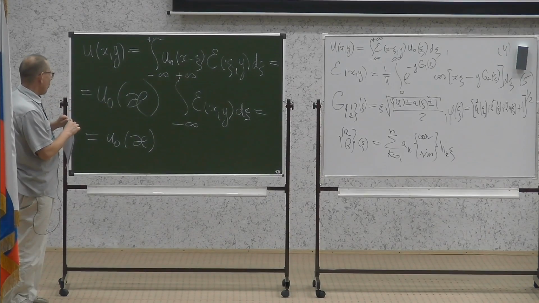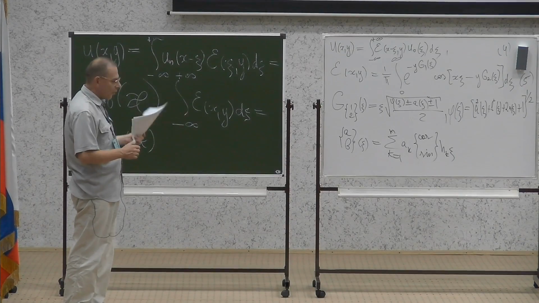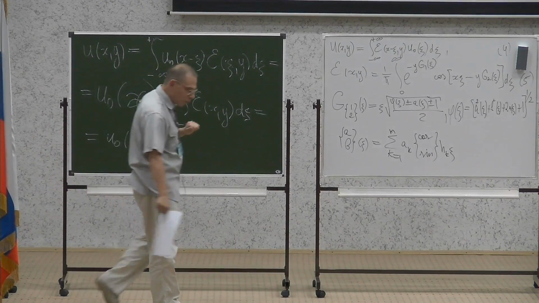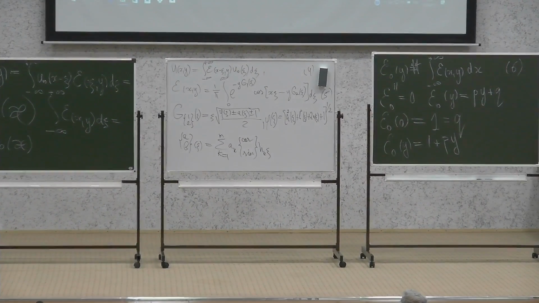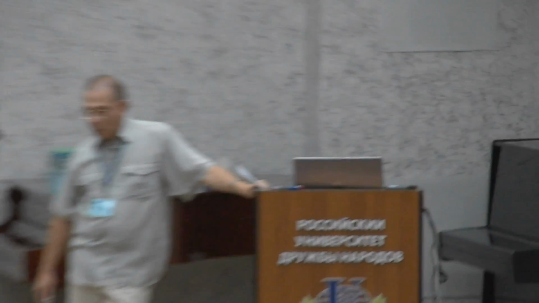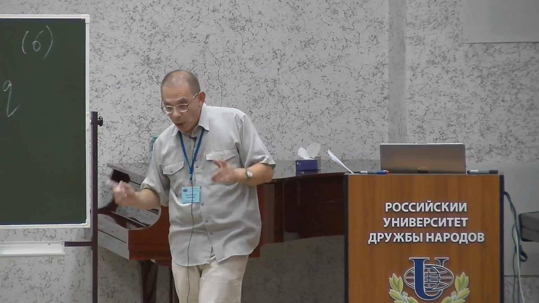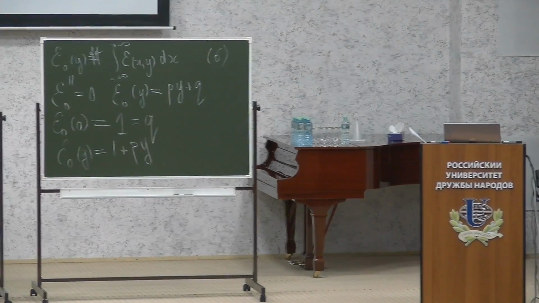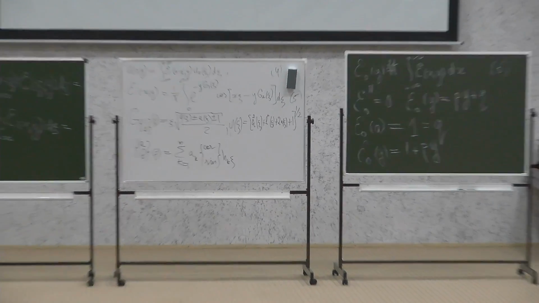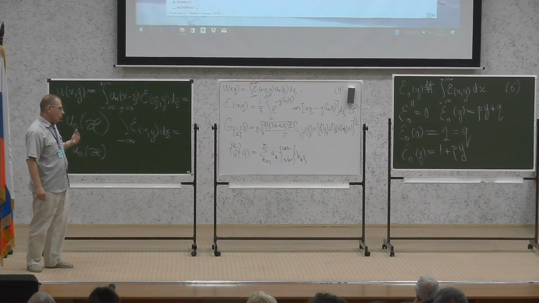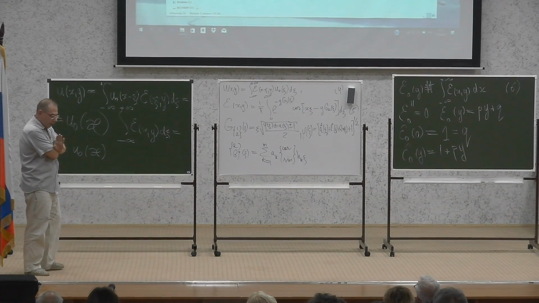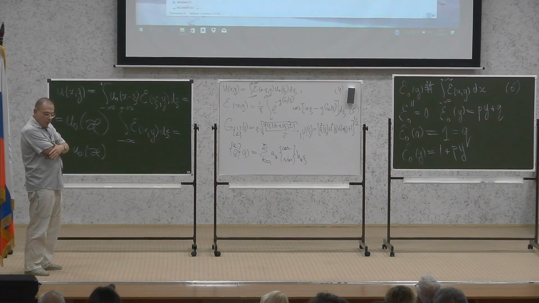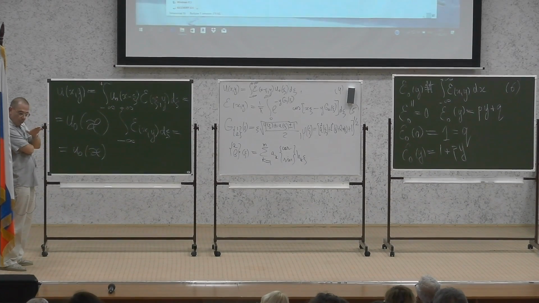Let me make a couple of notes, because probably this result looks a little bit more impressive than it deserves. First of all, in the classical theory of differential equations, the maximum principle is mainly used as an a priori estimate. So before we find a solution, we know that it never exceeds some constant, and it's lucky that this constant is the supremum of the solution at the boundary. Now we have it afterwards. But anyway, if you know about your function that it never exceeds the supremum of its value at the boundary, you know a lot about it.